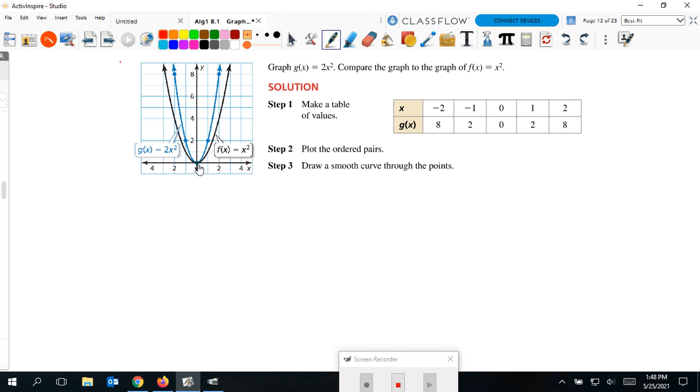Starts off obviously at 0, 0, but then you're just going to go 1 unit to the right, and you could square that. 1 squared means you're going to go up 1, and you could put a point there. Then you can go 2 units to the right, and you square 2. 2 squared is 4, and you can go up to 4, and you can see there's a point there. If we went over to 3, and then 3 squared is 9, we can go all the way up to 9, as you can see. There it is at 9 right up there at 3.